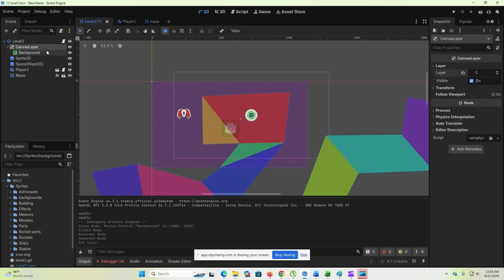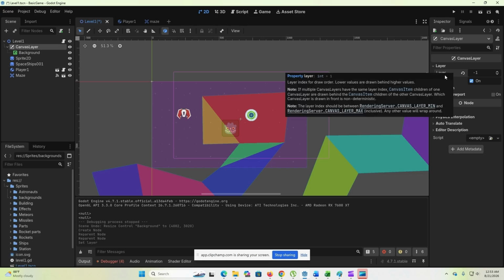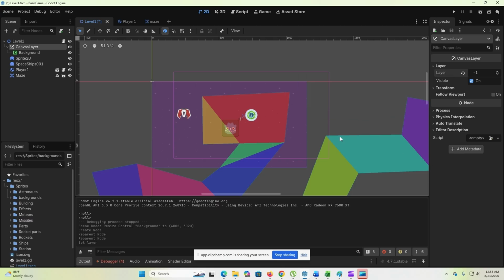We see the background is now behind everything else, because remember, the canvas layer takes precedence over the z index and the draw order. Since you put this at layer -1, and -1 is lower than 0, we now put everything on the canvas layer behind everything else, because everything else is on layer 0.